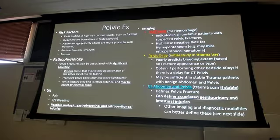This is an important slide. There are a lot of words here. Again, 2/2 means secondary. Pelvic fractures. Very concerning. Because often somebody will come in with a pelvic fracture and they'll be stable and look good and everything will be fine, when in reality they are bleeding into their pelvis. Most of your pelvic fractures that cause bleeding are actually caused by rupture of the venous plexus. It is not an arterial bleed, it is a venous bleed in the pelvis.